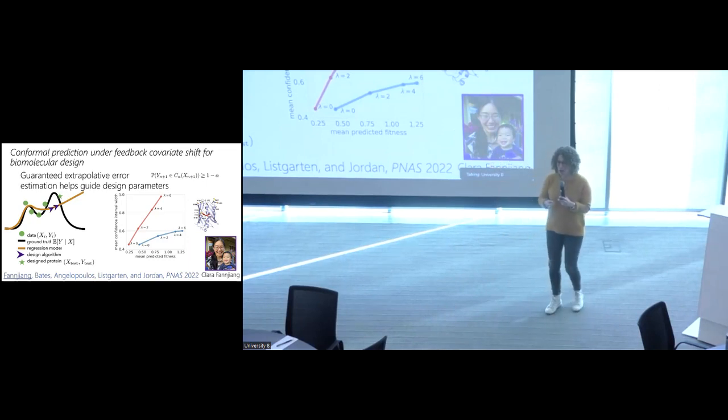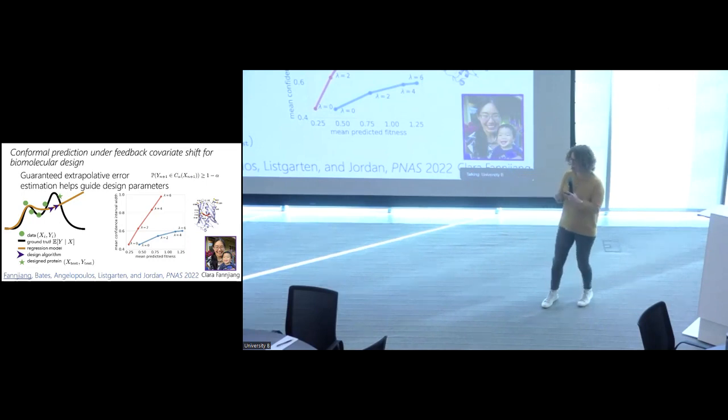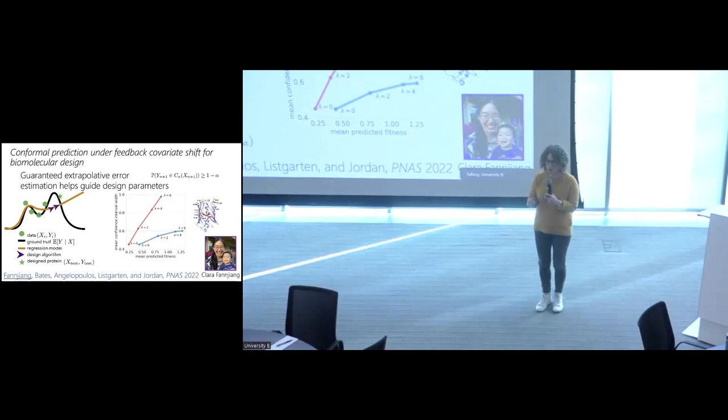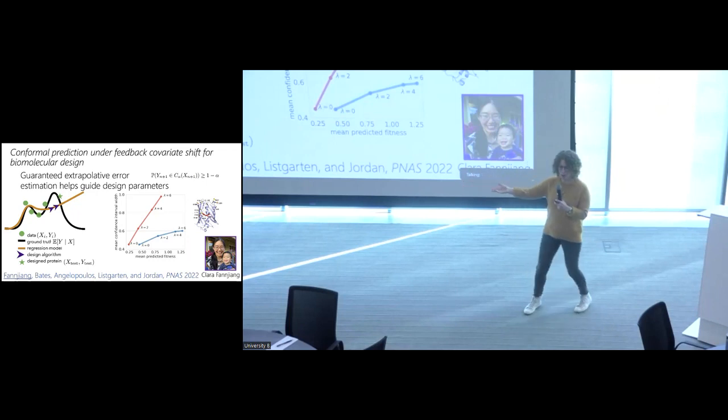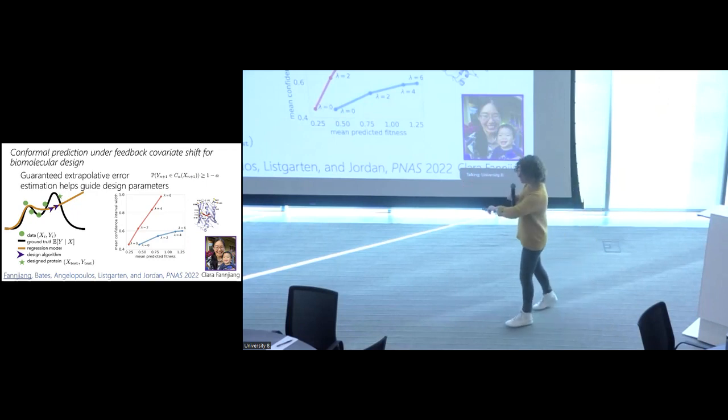So what do I mean by that? I said that when we do design, we don't usually just generate one protein sequence. We typically generate a whole library of sequences. And we think of these as lottery tickets, and we want to diversify our hypotheses, right? So we want a diverse set of good candidates. So usually in our design process, there's a knob that controls the diversity of the sequences. So we want them to have high probability to bind that spike protein, and we want them to be diverse, because otherwise they're all going to look almost the same, and there's no utility in doing that. We are wasting our experimental budget.